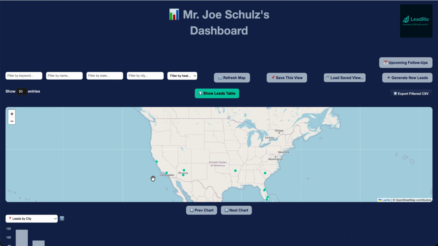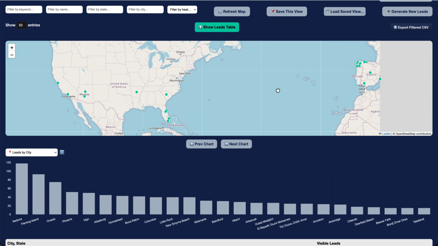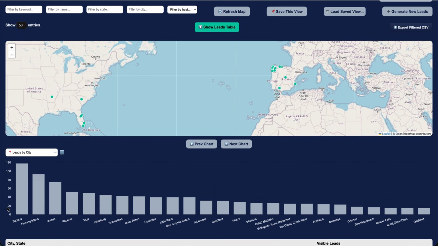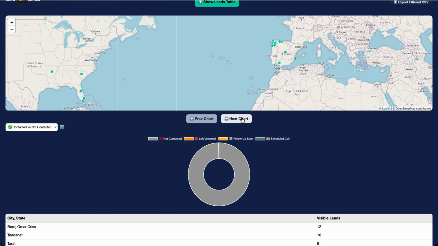Now, if you're a visual inspector, myself, I am, you can actually see for some of our entries that we have listed right now, you can see where they are located right here on our map. You can see them by various chart types, countries, cities. You can see if we need to follow up soon.